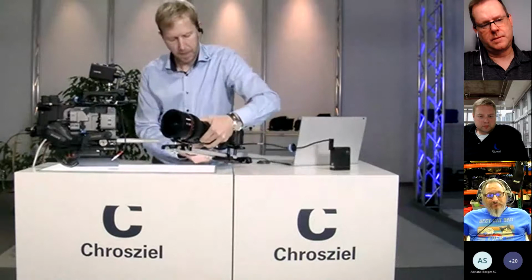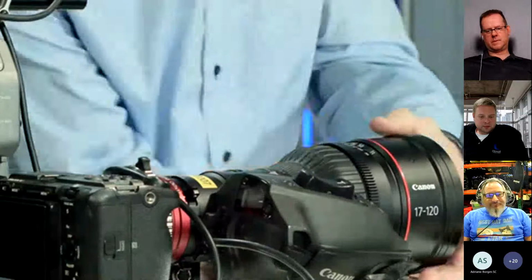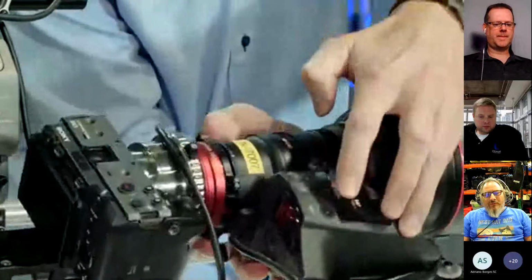Okay, so we are connected now. I connect the lens to it, and then let's give it some space. Now, if we are looking at the setup, you can see how we assembled it. And now I can zoom in and out through the lens.